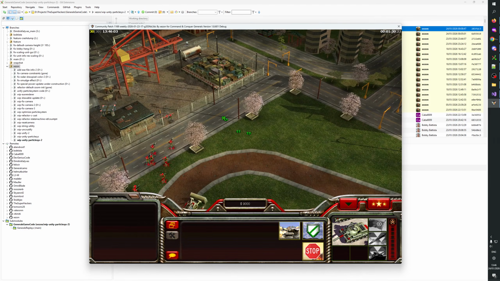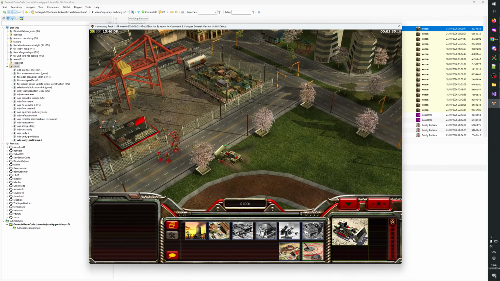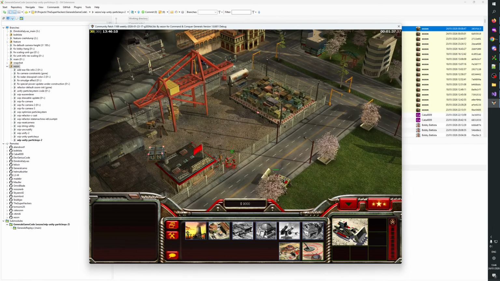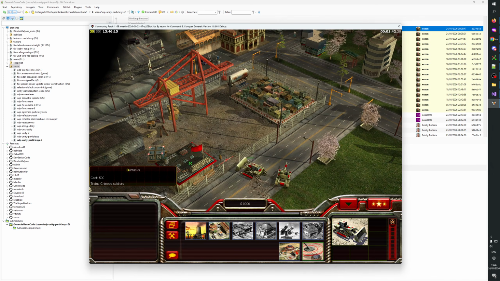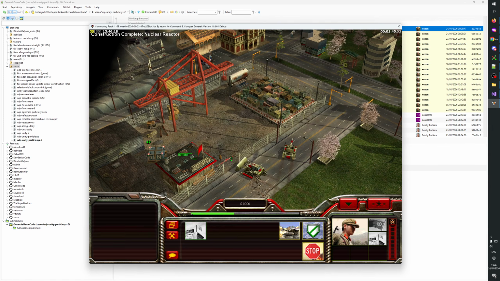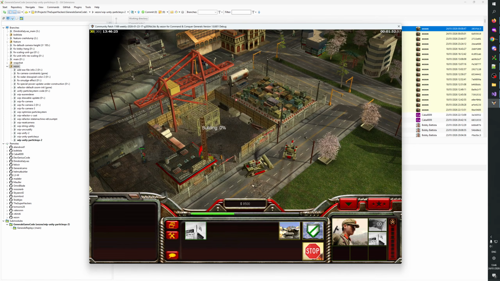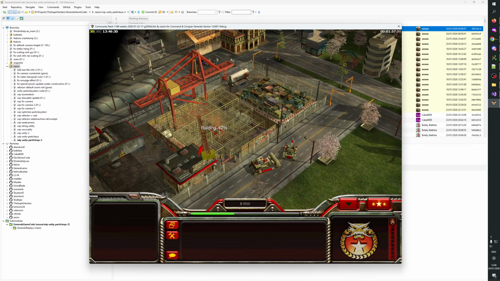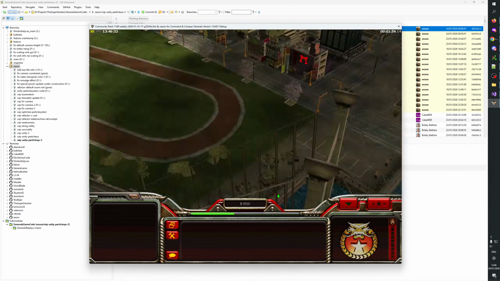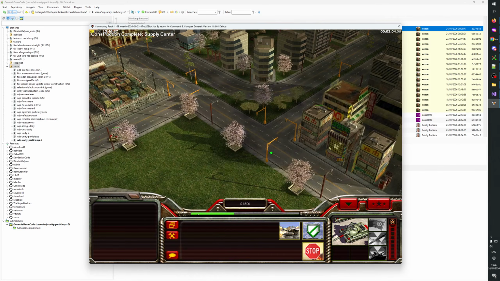We have one tank to protect our base. There's a UN crate here. There's not much room here. Okay, I don't want to play here forever. Maybe we kill some buildings here. Let's kill here one of the houses.